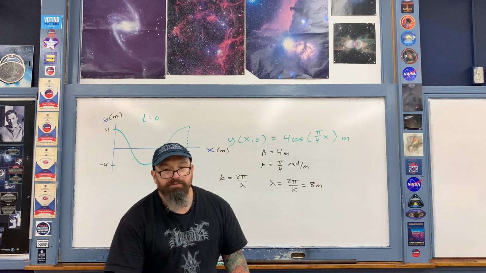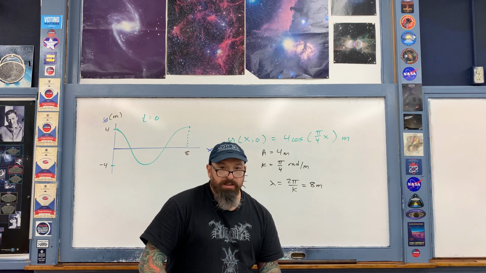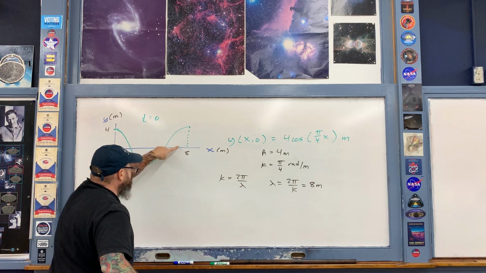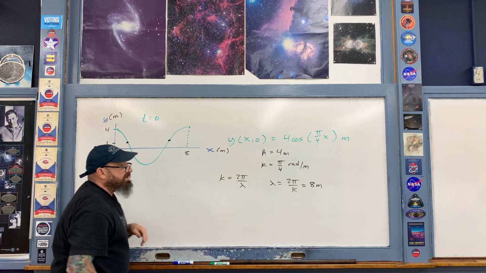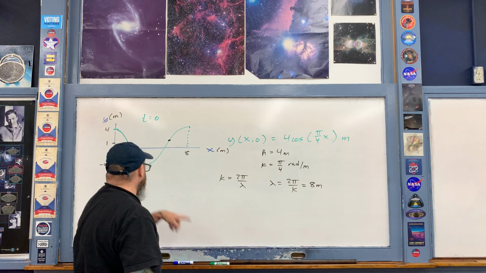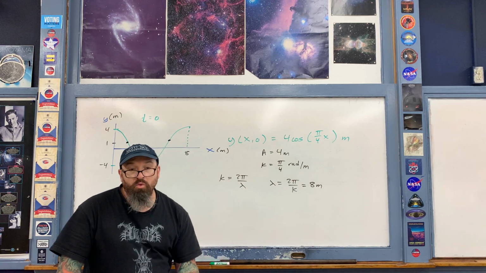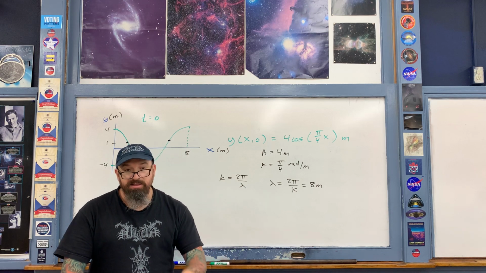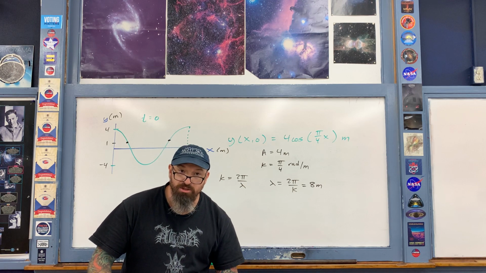And then lastly, part C of the problem asks where y is equal to positive 1 meter. Here's what the question is asking. Where along the x-axis is the function itself equal to positive 1 meter? That is here and here. Notice that this occurs twice per wavelength. We're asked to calculate those two values of x. We'll do so by taking the function, setting it equal to 1, and then in radian mode on our calculator, solving for x. This is very similar to solving for time, as we did back in SHO kinematics situations.